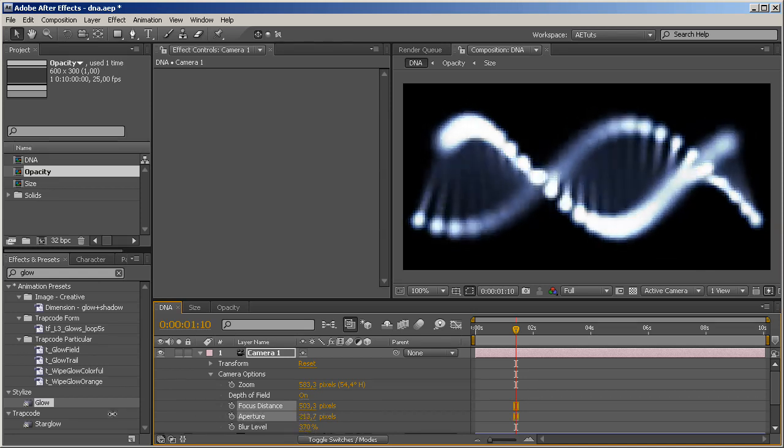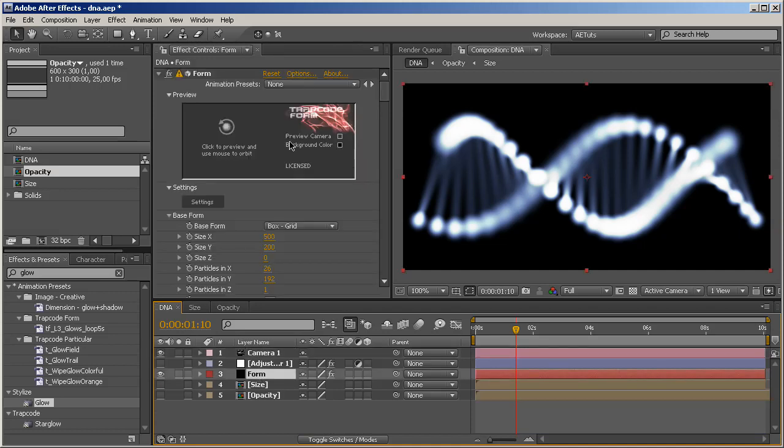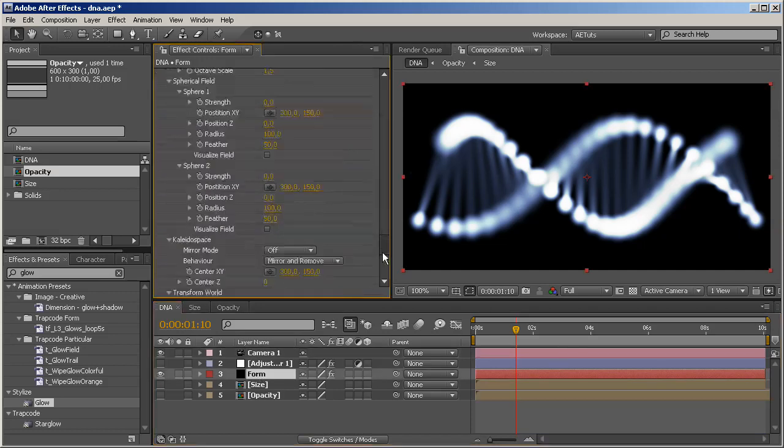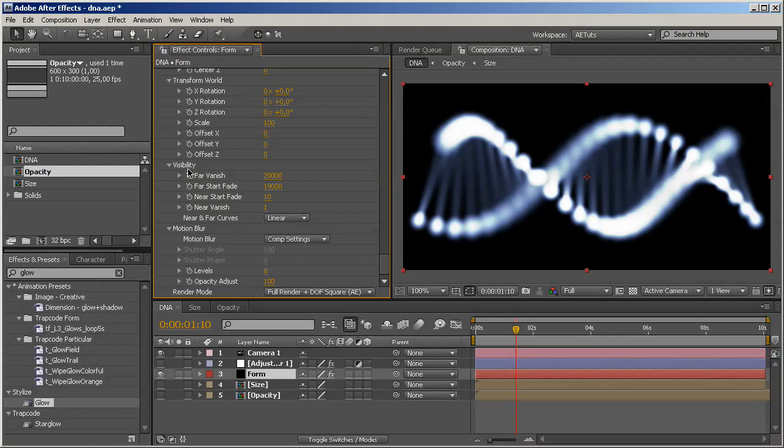Now we can drop the aperture a little bit, and we can also try a nice trick. The focus distance is 503. So remember that number, because right now we're going to go to visibility and we're going to set far vanish and far start fade options to, what was it, 503.